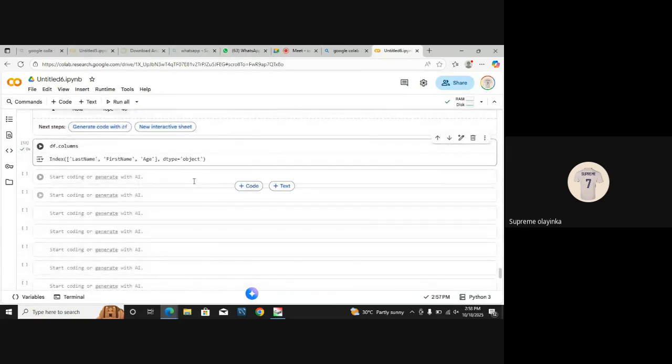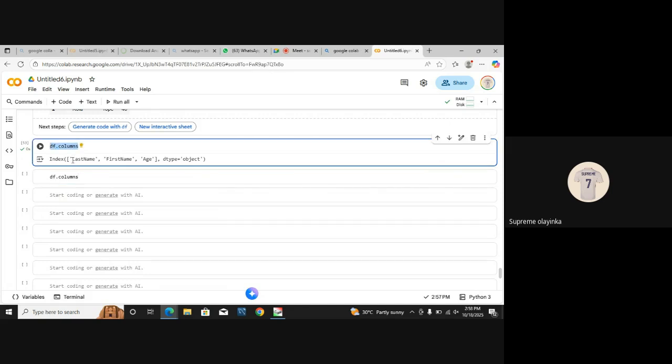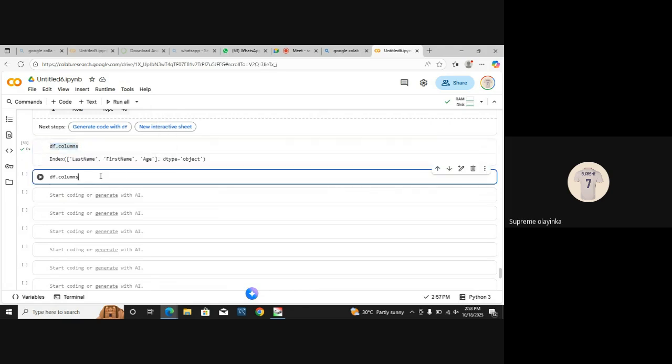So let's say I want to change this. I can just write something like df.columns. Now when I call on this column, it is returning this, right? That is, this df.columns is returning this particular stuff. But I want to change it. Let's say I want to pass a list. Instead of last name, I want something like surname.